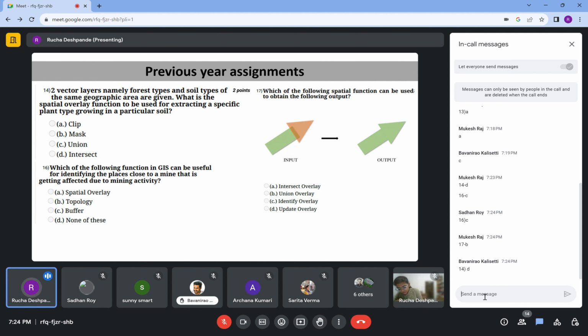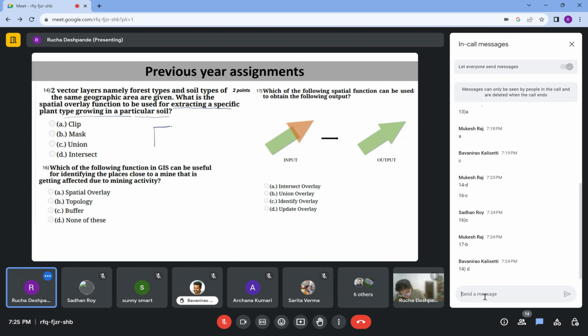14. Okay. So two vector layers, namely forest types and soil types of the same geographic area are given. What is the spatial overlay function to be used for extracting a specific plant type growing in a particular soil?